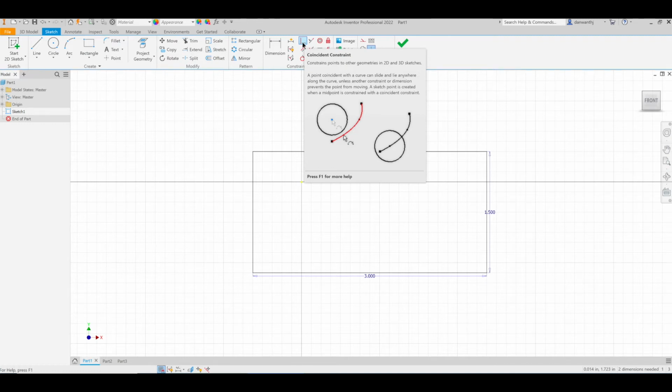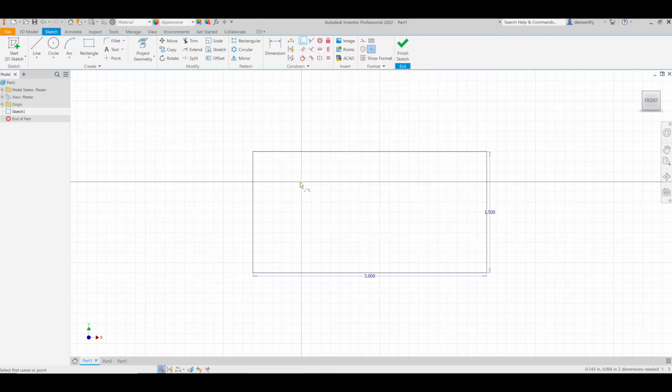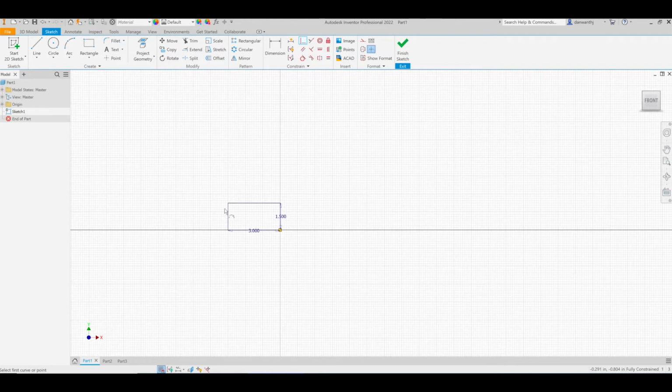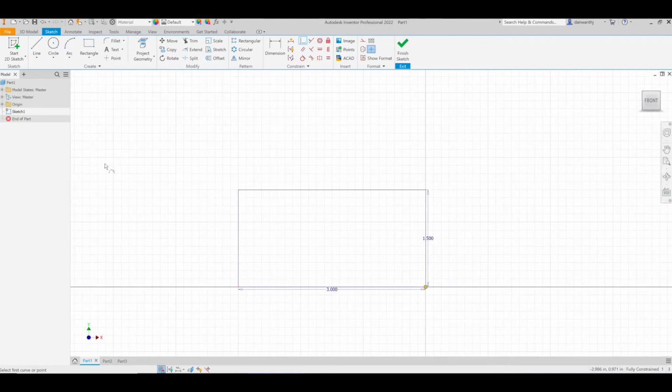I'm going to introduce this to you because it's useful to know, but you wouldn't need to do it in this one. So we're going to set a position. We're going to click this point right here at the bottom and click the origin. And this point, as you'll see, will shift right over into the origin. Boom. So as it's shifted over, now we have a defined position for the rectangle. This is useful, especially when you do more complicated sketches.